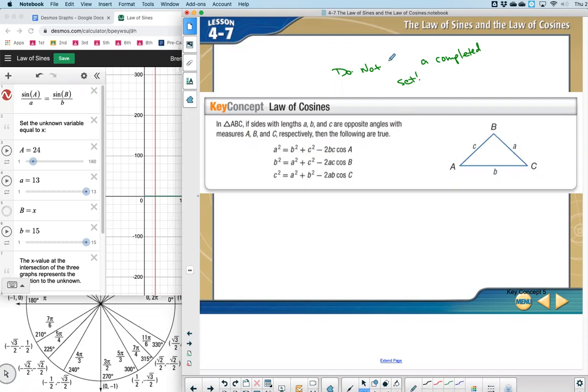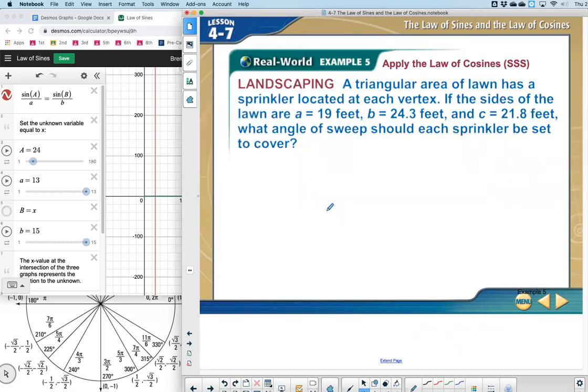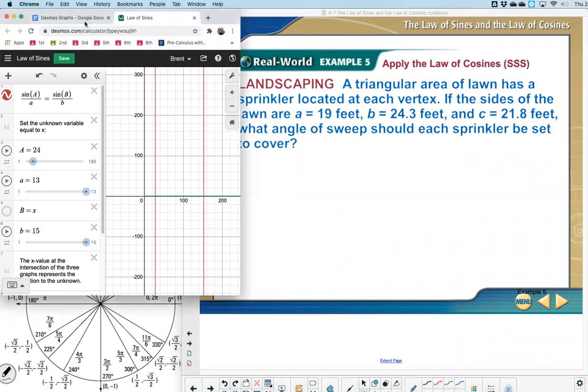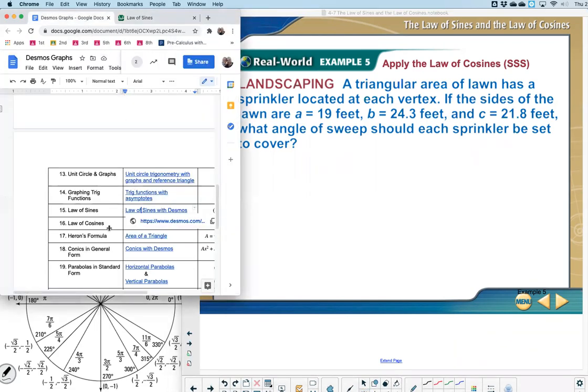So 3 formulas. They're very similar to the Pythagorean theorem, but they deal with triangles that are not right triangles, where the Pythagorean theorem only worked. Here is the Pythagorean theorem. That portion right there only works with the right triangle. This works with every triangle. So the algebra on this really takes a long time, but the calculator can go super fast. At this stage, I'm actually going to go to my calculator here. I'm going to open up law of cosines.